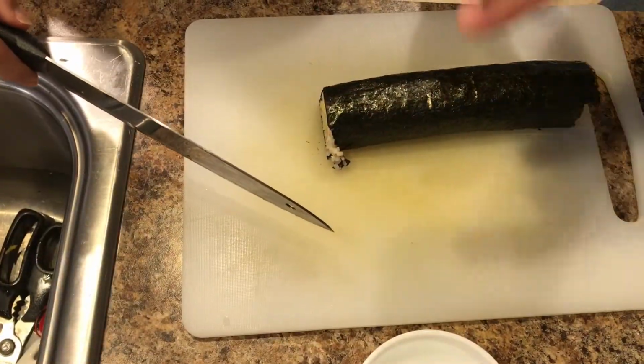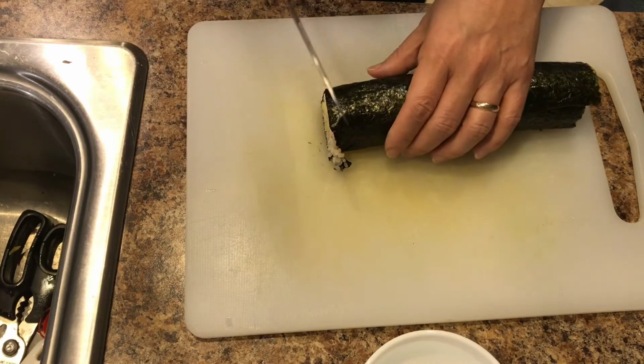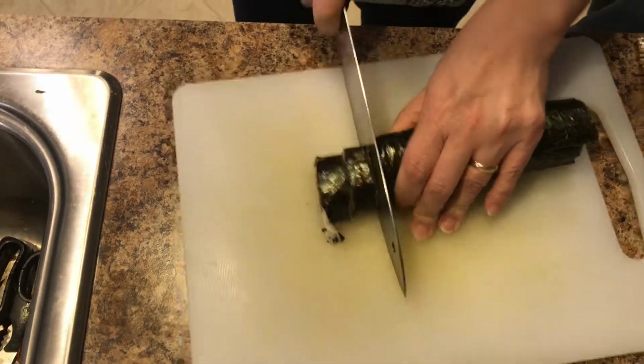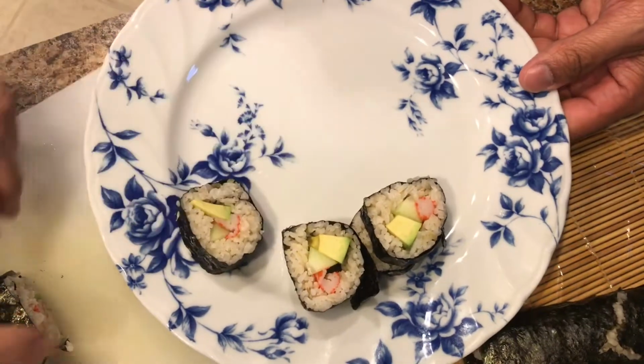Before you start cutting, you want to dip your knife into the water, right? In order to make it easier to cut the sushi? Oh yeah, very easy. Like this. Just like this. As you see, the avocado, the crab, the cucumber, a nice array of color. Now it is time to make the spicy crab roll.